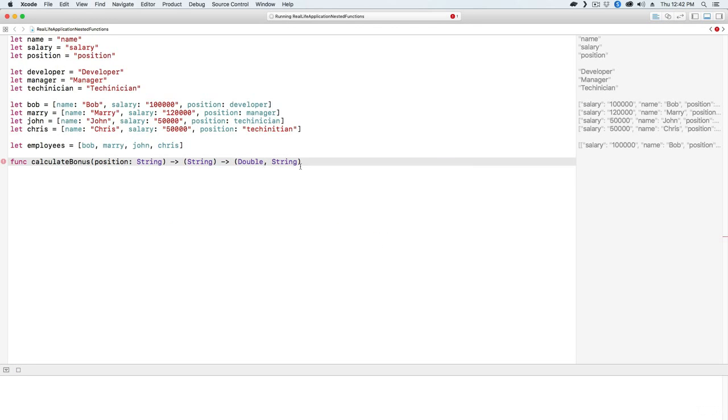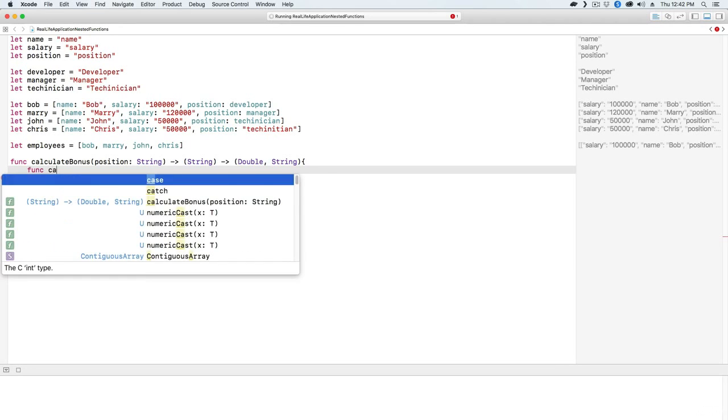Remember, if it wasn't a tuple, if it was just a double, it would be like this, no parentheses. The parenthesis is only because it's a tuple. And the reason I'm using a tuple here is just I want to show you an example of returning a tuple.